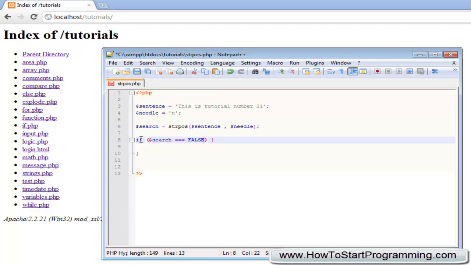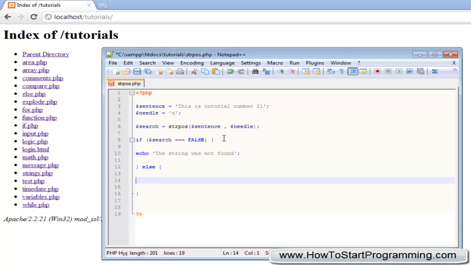That's just saying if we've been returned false, then we're simply going to echo out, the string was not found. But if it was found, we're going to say else, and we're going to echo out the position of the string is, and we're going to concatenate the return value of the string position.